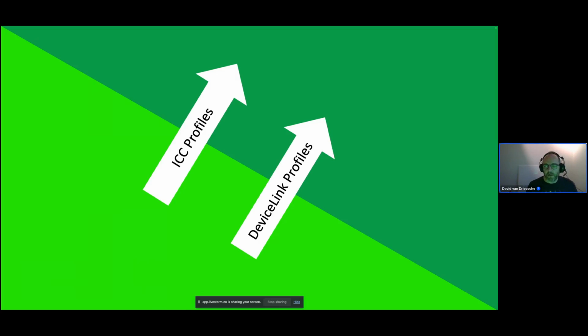If you have device link profiles that do a very specific conversion from one RGB color space to one CMYK color space, for example, then it can be used as well. And device link profiles can also be used in a scenario where you want to do tech reduction or device ink saving. The only thing, again, is you need the correct device link profile to do that. And in order to do so, you can look at device link profiles that are created by something like Cobra, for example, from ColorLogic, or that come from one of their device link packs.